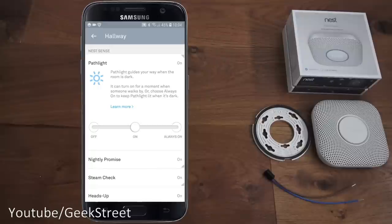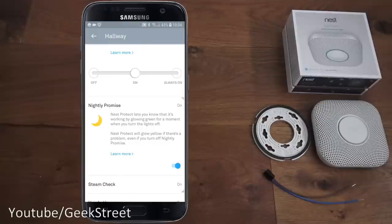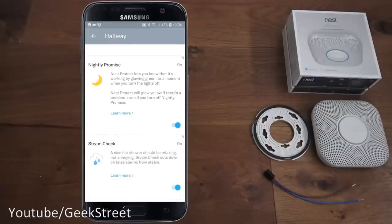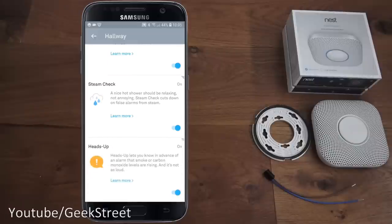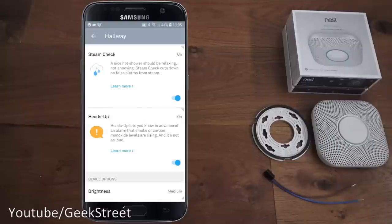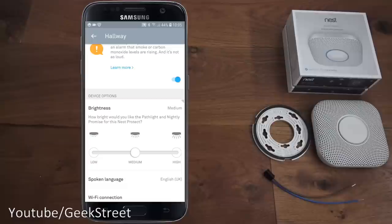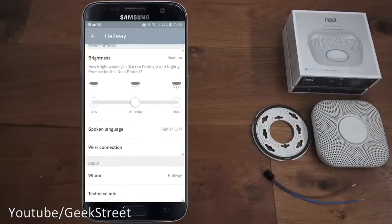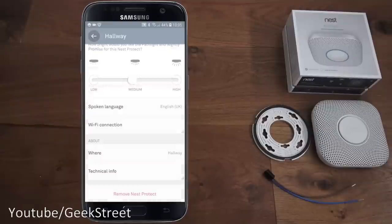Okay, and then you've got nightly promise. So this is where, when it goes dark, the green light will briefly glow just to enable you to know that it is working. Steam check, so you don't get unnecessary notifications in case there's any steam. Heads up, so okay, heads up lets you know in advance of an alarm that smoke or carbon monoxide levels are rising and it's not as loud, okay? Brightness, so you can change the brightness. Spoken language as well. Wi-Fi connection can be changed. Location can be easily changed as well. Very straightforward. Okay, technical info, this will show IP address details.